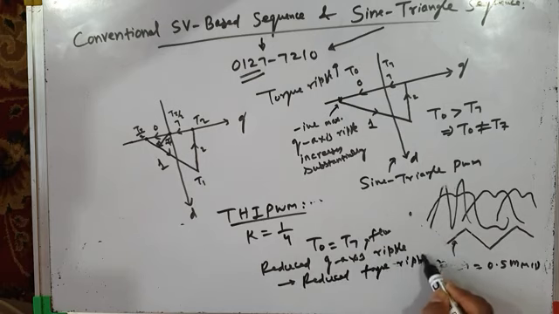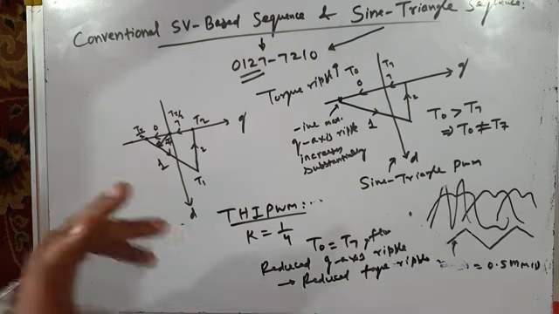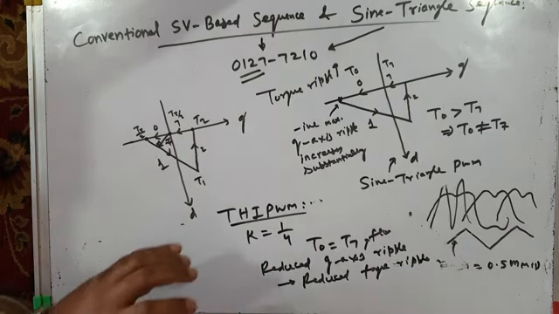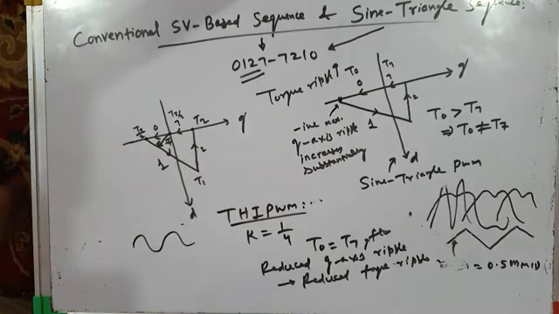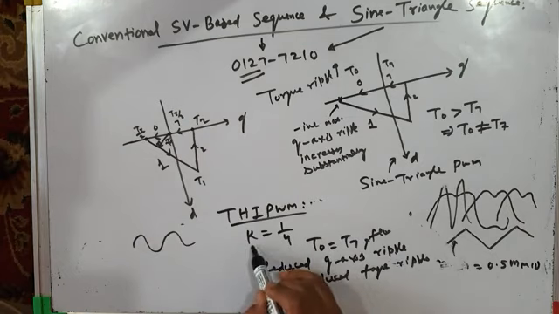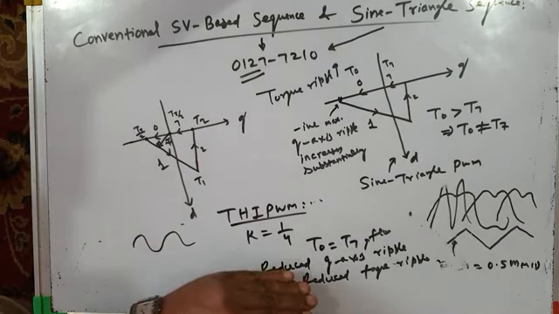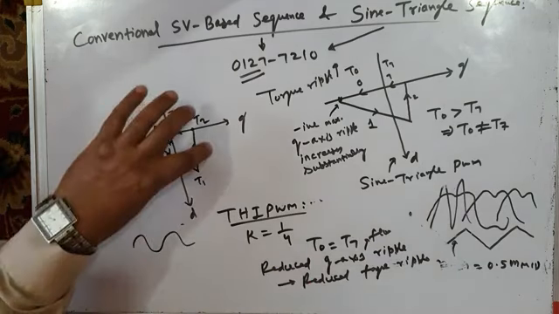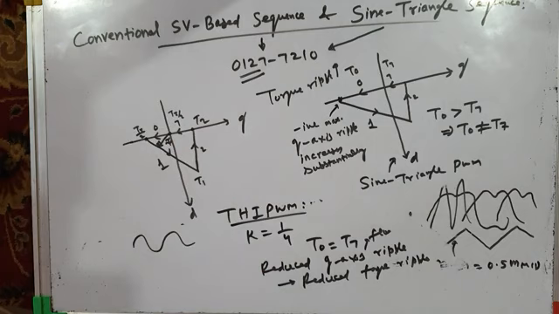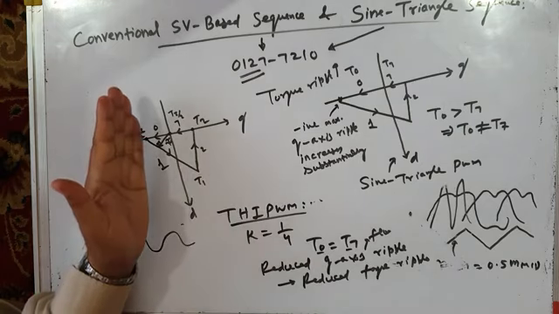That is about third harmonic injection PWM, where you also have to inject a common mode signal like this with 3 sinusoidal waveforms, and your modulating waveforms get modified. If you choose k equal to 1 by 4, it gives the same harmonic spectrum, or the same type of results, as conventional space vector based PWM, and it divides the null vector timings equally, T naught equal to T7, and torque ripple produced is less.